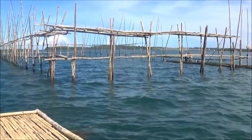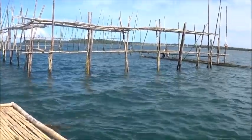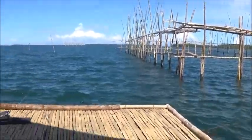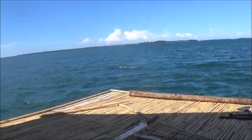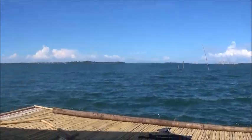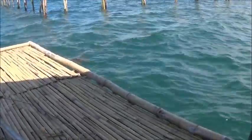Gives you a little perspective from the caretaker's house, exactly where they're at and what they're doing and what this looks like. One right there, one right there, and one more. It's going to be 1, 2, 3, and then one on the other side. So there's going to be 5 along this front lip. I don't know, let's check it.